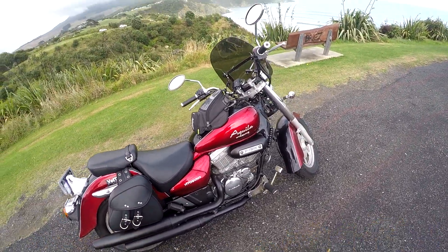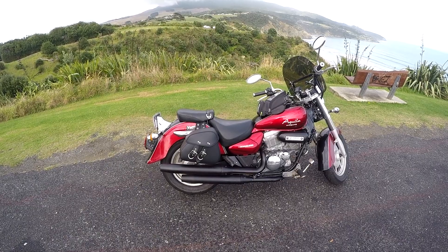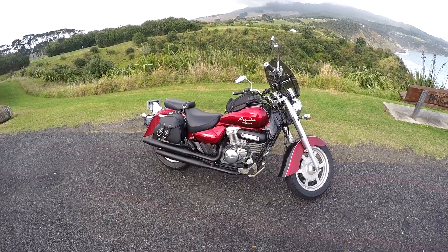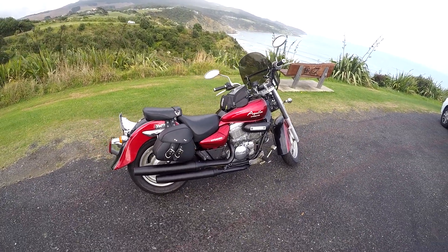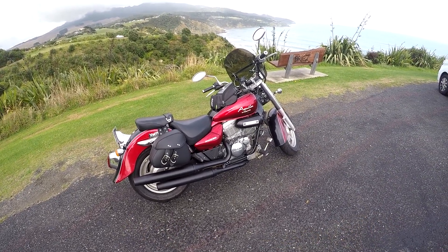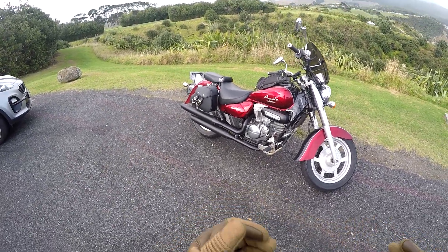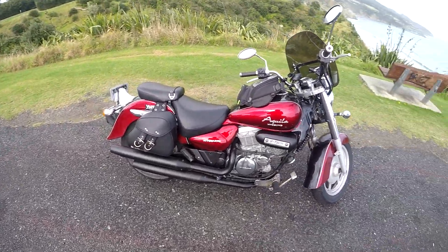I'm a little bit biased — a bit of a fanboy of this brand, having ridden it for two and a half years on and off alongside a lot of other bikes. If you're in the market for a cheap learner bike that you can in 12 to 18 months sell for about what you paid, this is the bike for you. For me personally, this bike is going to be completely restored back to original condition — I'm getting all the parts now and I'll take you along on that journey.